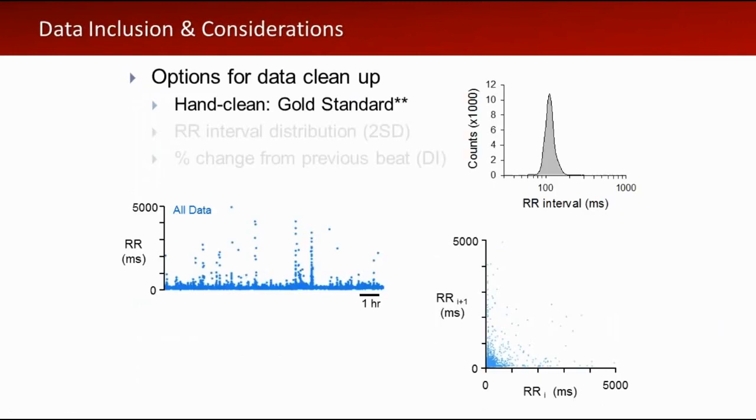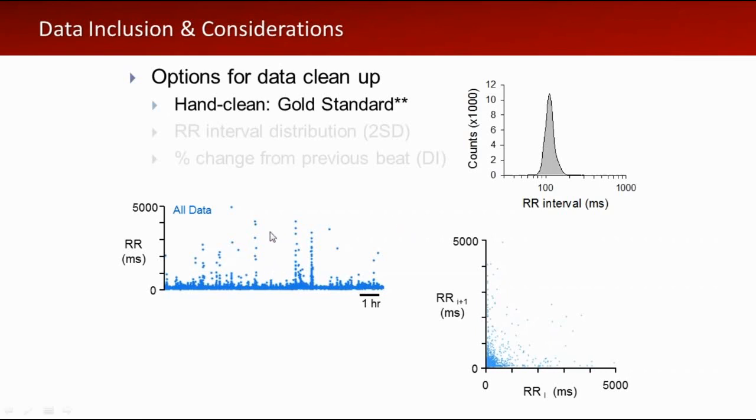So as I mentioned, you have close to a million heartbeats a day. You can only include normal to normal RR intervals. How do you clean up your data? And the gold standard is to hand clean, which is as tedious and awful as it sounds. It's traditionally what our lab has done, and it takes a team of often 10 people years to get papers out, and it's not desirable. But that's the gold standard that we've been using.